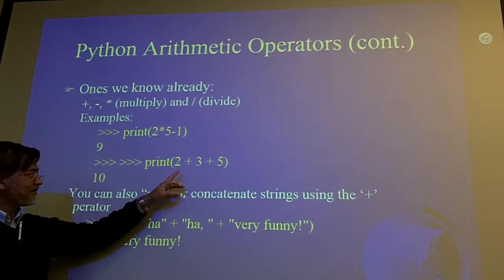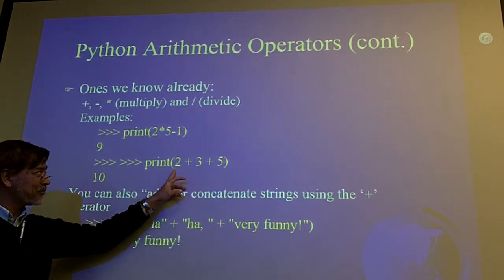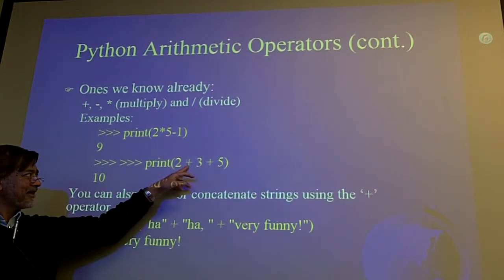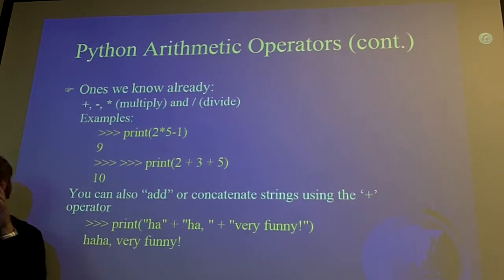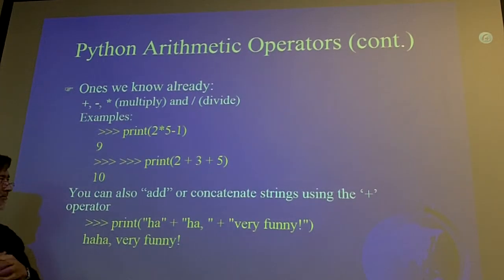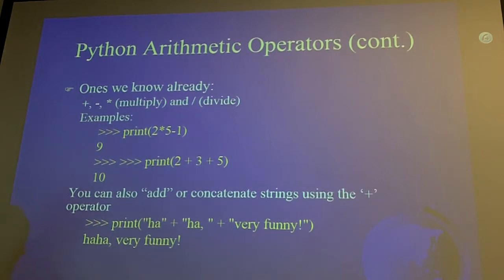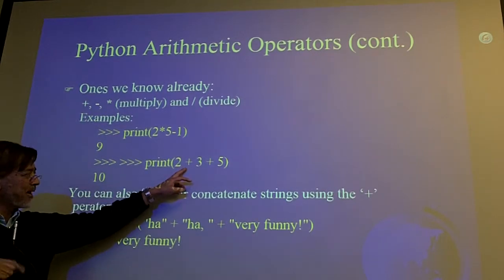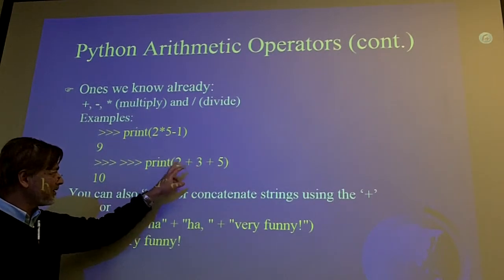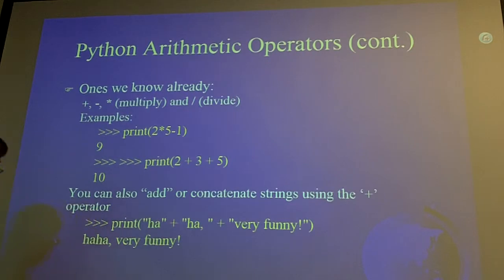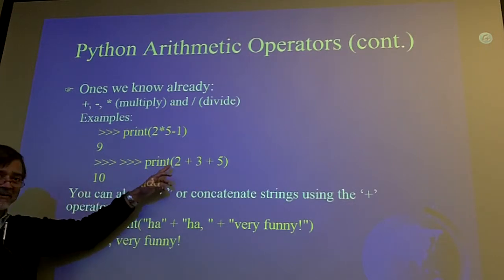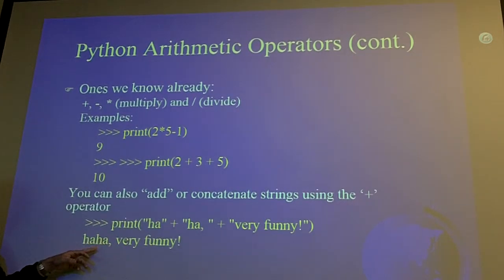Typically, an operator is a binary operator in the sense that it works on two operands, like the plus sign, the addition operator, which has two operands on either side and adds them. Some operators are unary operators, like minus five. Its work is to negate the value of five, and it requires just one operand. But typically, an operator is a binary operator, that means it takes two operands. You can actually use the addition operator not just to add numbers, but to add characters and strings as well.